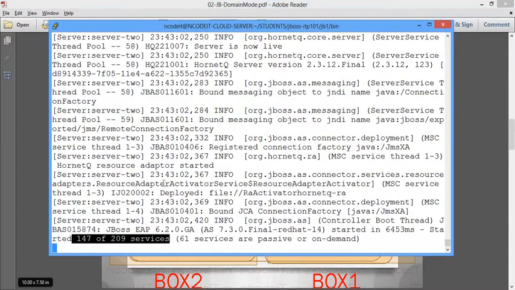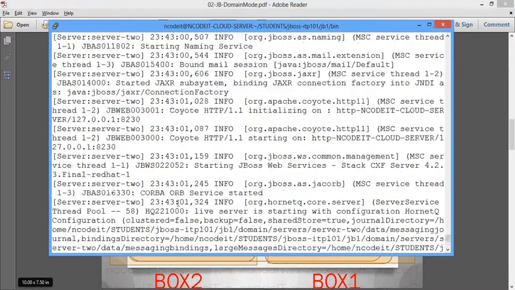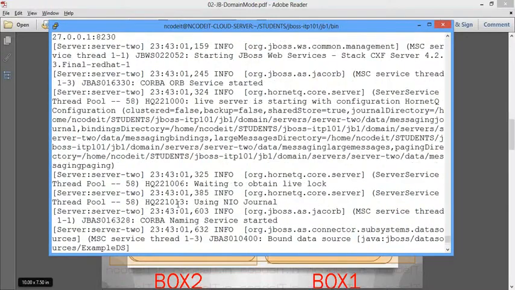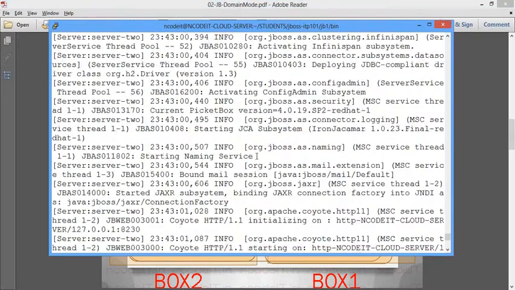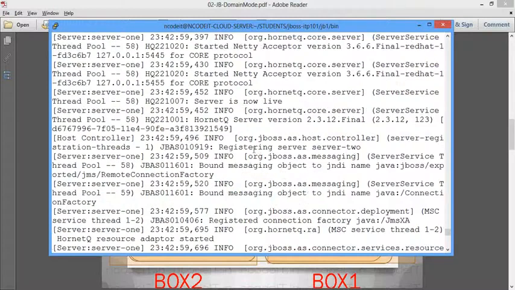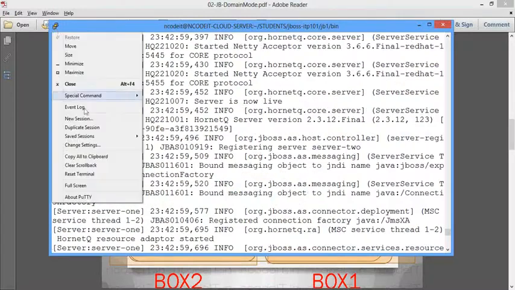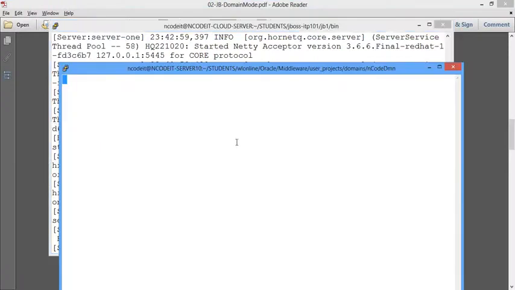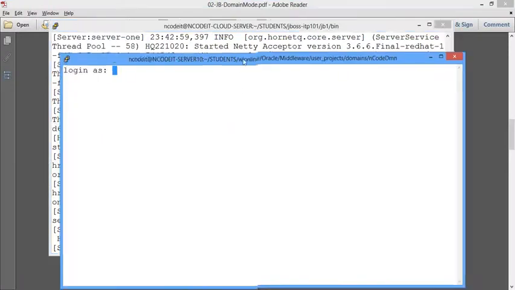So in domain mode, the services themselves are more. Apart from that, it starts a lot of other kinds of services. You can see some of them by going through the log file, but we're actually interested in how many processes were started after you executed the domain.sh script.